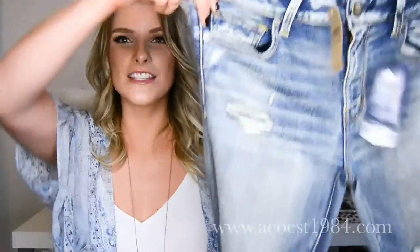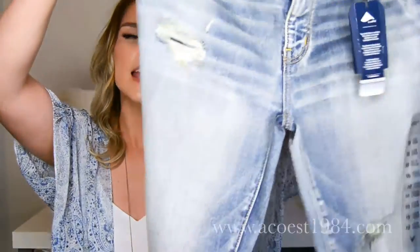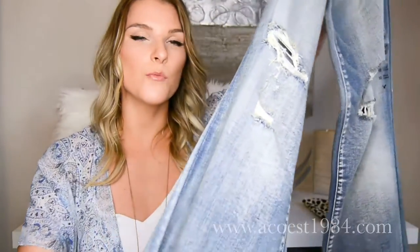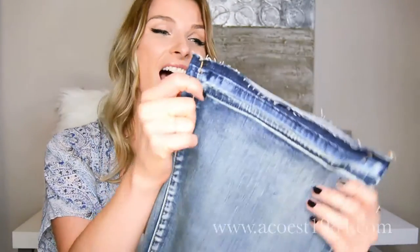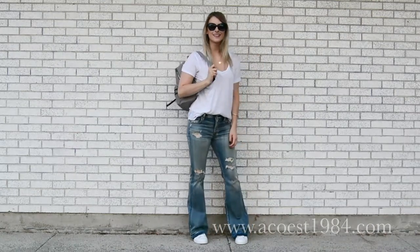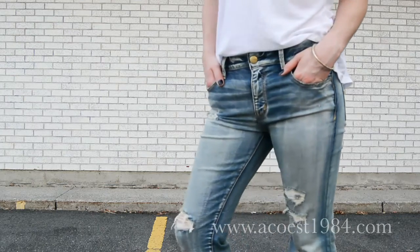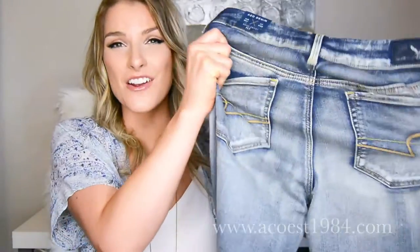The first thing that I picked up are these jeans from American Eagle. These are a medium color wash with some distressing along them, which I really love. The best part is they are a flare. I love that it has this undone hem at the bottom — this is the jean that you need. If you're looking for a pair of jeans for fall or back to school, flare is the way to go. Skinny jeans are out and it's all about the flare. What I love about these is they are super stretchy. They have lycra in them, which makes them really comfortable for sitting in class all day long.